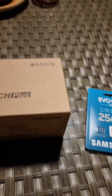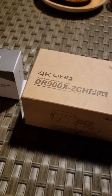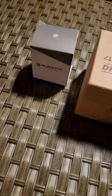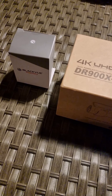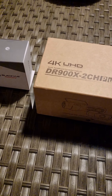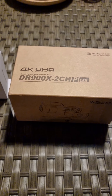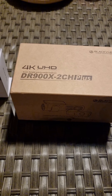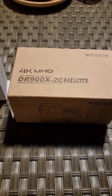Hello, so this is my latest toy. It's a BlackVue DR900X two channel plus 4K camera. I also got the little tamper-proof device for the camera. What I've seen happen is that when I take it to the dealership for maintenance, they disconnect my radar detector thinking it's a camera, and I didn't like that — so I thought, what would happen if I really had a dash cam in here?